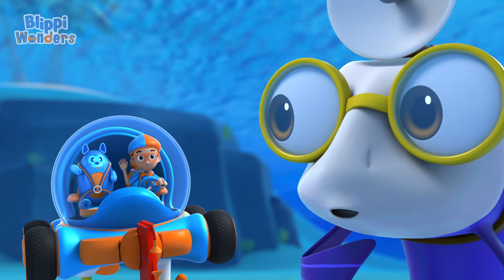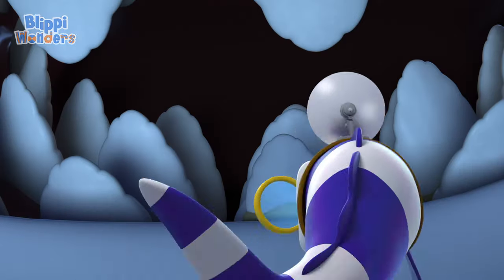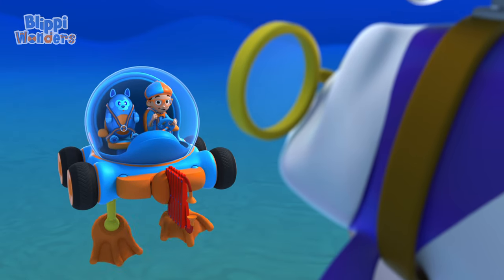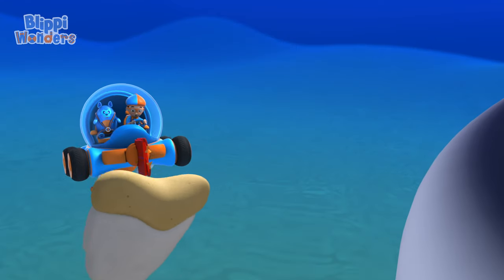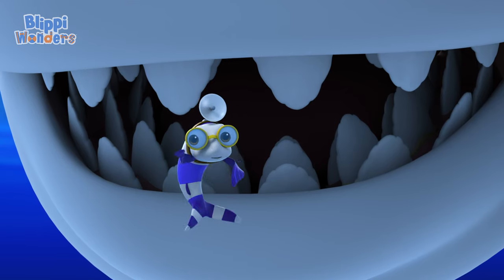We'll find out. We pilot fish help keep the shark's mouth clean in exchange for protection from fish who might chase us. Wow, what a great friendship. Whoop. Whoa, someone called the tooth fairy. Let's take a look. Open wide, Larry.